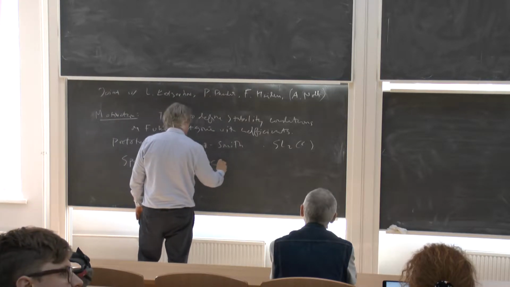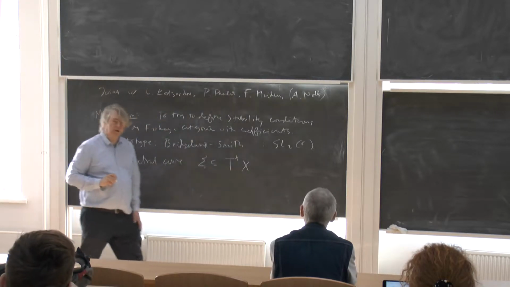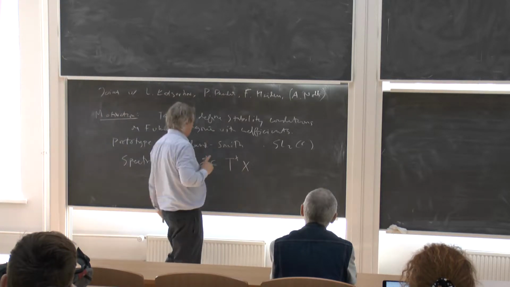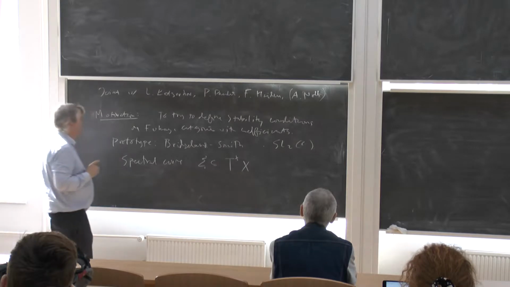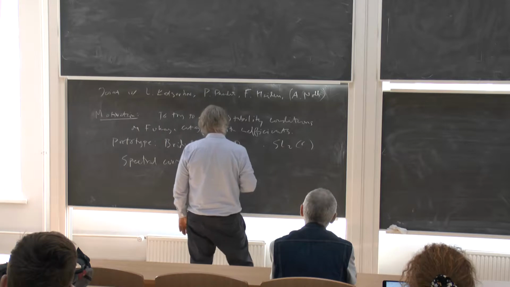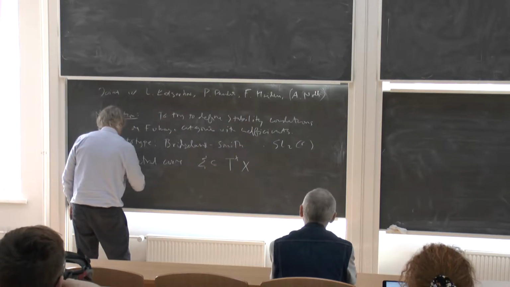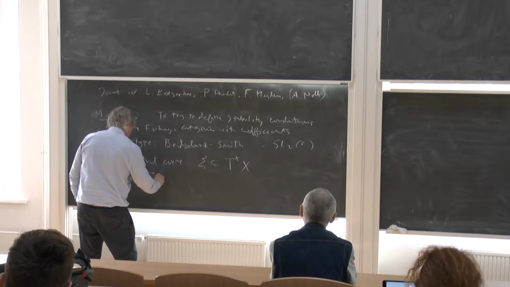sigma inside the cotangent bundle of a Riemann surface. So here X is a compact Riemann surface. Well, compact or non-compact, X is a Riemann surface, let's say. So if we have a spectral curve sitting inside the cotangent bundle of a Riemann surface, then we can think of a certain number of Fukaya type categories. So we can look at sort of a Fukaya category of the cotangent bundle itself.